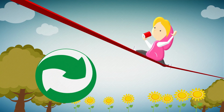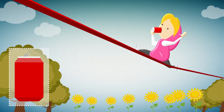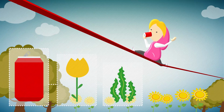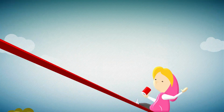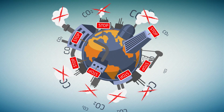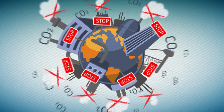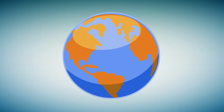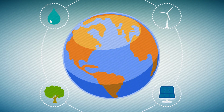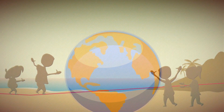Captured CO2 could be reused in the food industry, to make fizzy drinks for example, or in horticulture to boost the growth of greenhouse crops like tulips, or to grow algae. Strong commitments to substantial reductions in environmental impacts have been made in recent decades through various treaties, summits, and protocols. Acting against global warming also means using natural renewable sources of energy that do not produce additional greenhouse gases. Hydropower, wind power, solar power, and wood can also be used to produce heat and even electricity. A lot more effort is needed everywhere across the world.